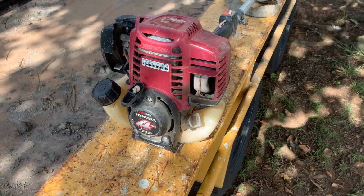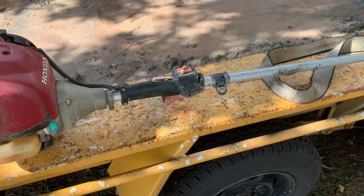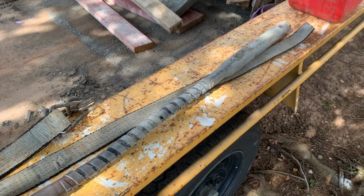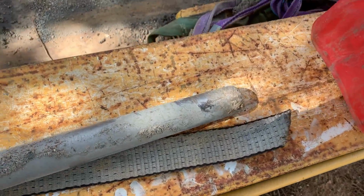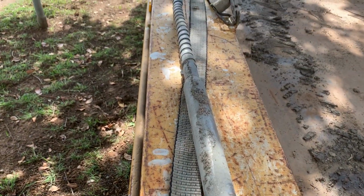So this is called a pencil compactor or a petrol-driven vibrator, and you can again hire it when you're picking up any other gear at your local hire shop. These are used to, well, what many installers will say, lock in the pool. So what are they using it for?